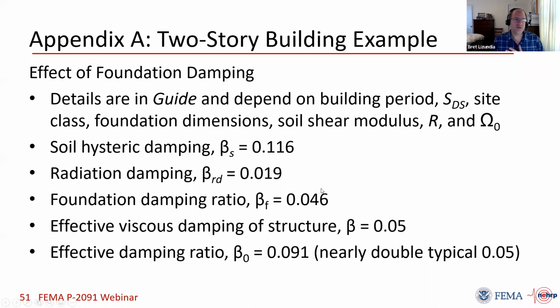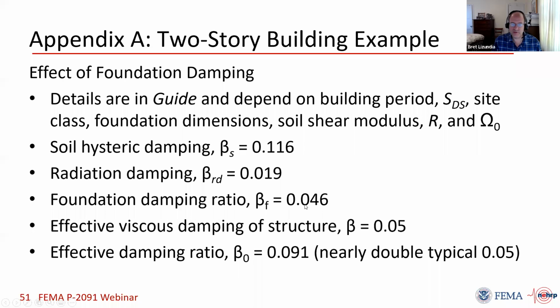One of the key things that he describes in there is how to apply foundation damping. There are a lot of equations in there to do that, and there are 2 parts to it: soil hysteretic damping and radiation damping. I'm just going to show you the results of those equations. You get a value for hysteretic damping, which is a pretty easy equation to calculate. A more involved one is to get the radiation damping value. You then combine those in another equation.